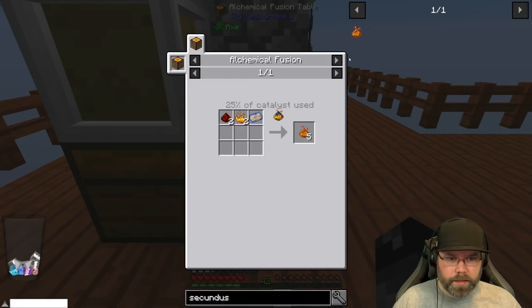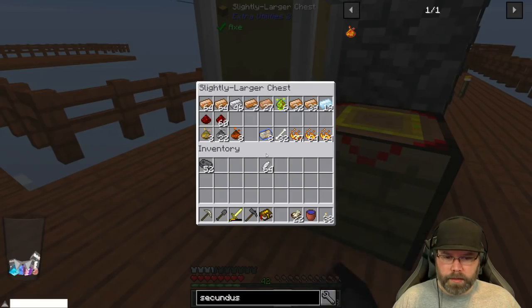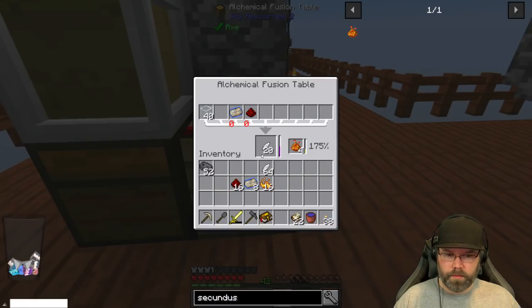If I could spell it correctly, we would be in a much better position. So one alchemical iron, two blaze, two redstone. So 16 of those. Let's just go ahead and stop that.